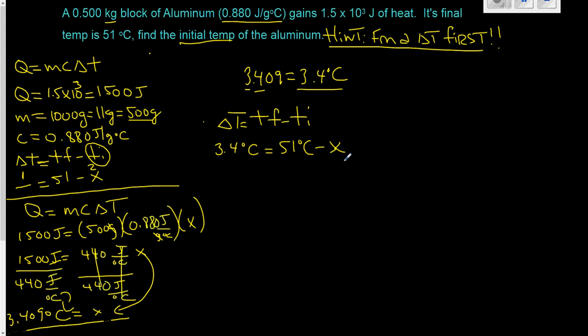Question's asking us for the initial temperature. Now we're going to solve this. We're going to collect like terms, so we're going to bring this 51 over here, so it looks like this. 3.4 degrees Celsius, subtract 51 degrees Celsius. And I'm going to do this out the long way, just so you can see what I'm doing. Just so you can see, I'm subtracting 51 right there. It is there. I'm subtracting it from both sides.